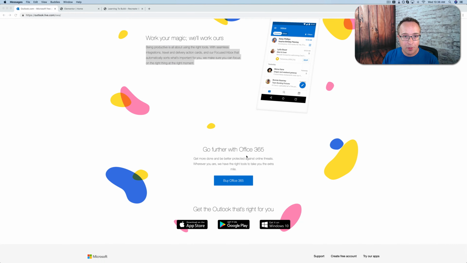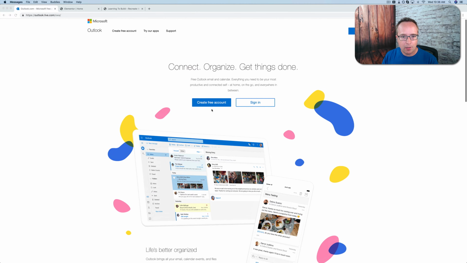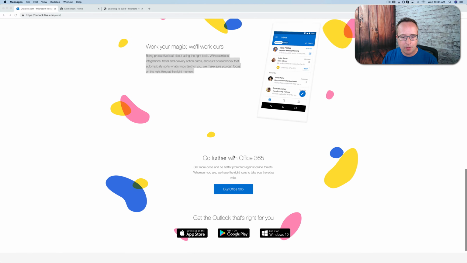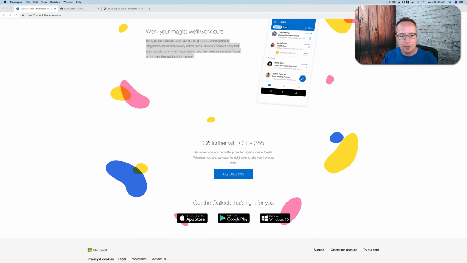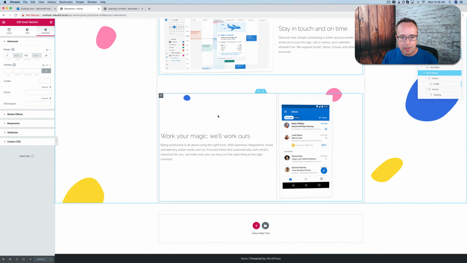They've made it nice and easy for us. It's the same headline, size, and font, same paragraph, and a similar button to what we have at the top. So we're just going to copy and paste different options or different things we have already and just make this section here. And the next one is going to be much the same. This is just the headline and some images. So let's get to copying and pasting.